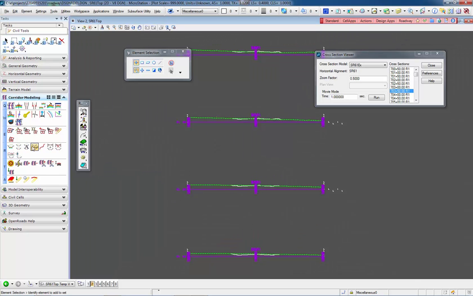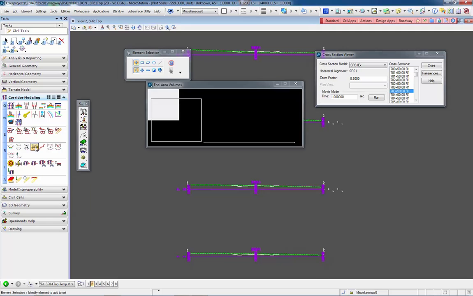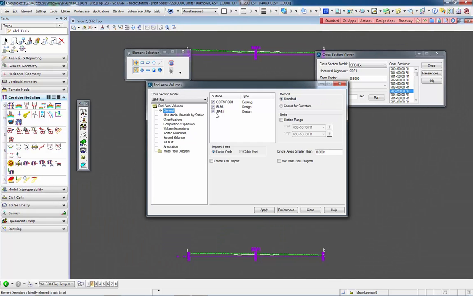So the new way, in the cross-section tools there is an end area volumes, and this will generate a report of each of the cross sections and the vertices on all the cross sections. So even though it does attempt to calculate earthwork, what we're really after in this case is the XML report, because then there is an ASCII report that we can get from it.